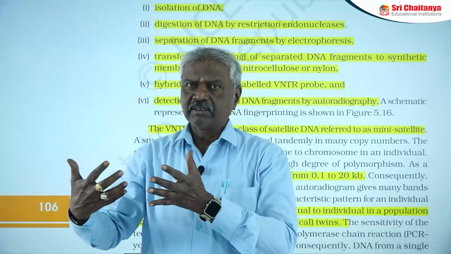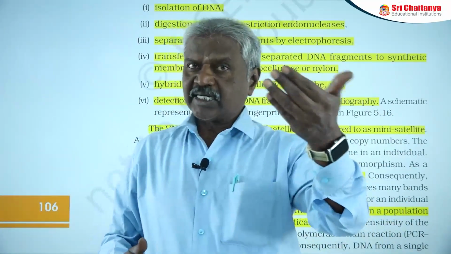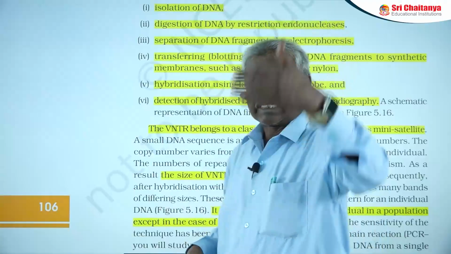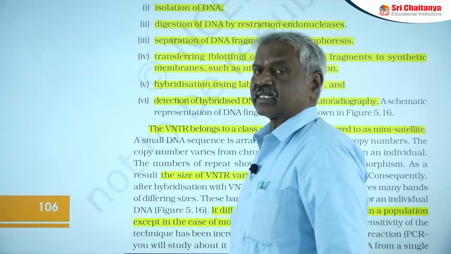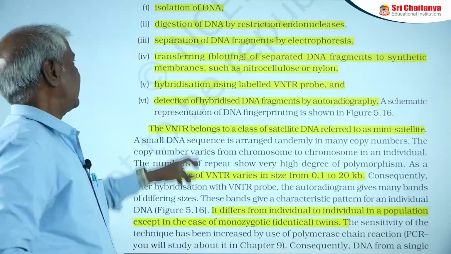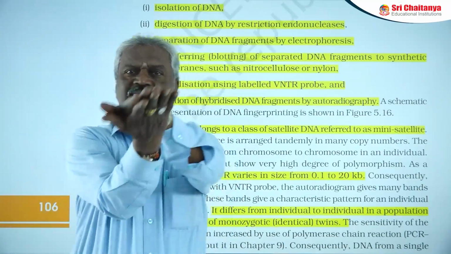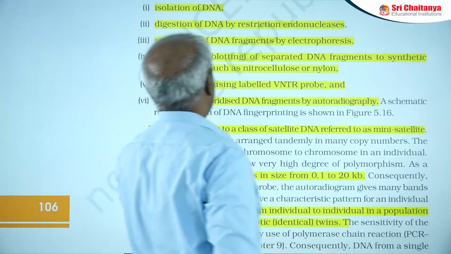First, we will take the DNA outside. Then after that, we will break the DNA into pieces by adding restriction endonucleases. Then we will separate the DNA pieces based on the sizes. Small pieces can travel longer and long pieces travel less. Then these DNA pieces are transferred onto the nylon membrane.